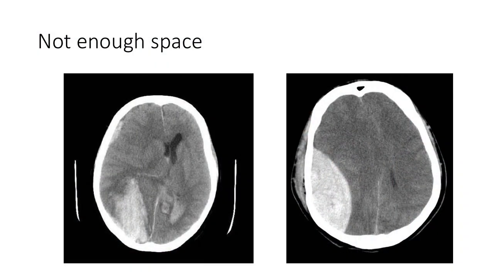So then we come to things that happen in the brain or outside the brain that take up space. On the previous scan that we were looking at, something bright on a CT is a fresh blood clot. So in this situation, we've got two lots of bright areas on the scan. The first one's a bleed into the brain, so a little blood vessel breaking. The second one is a bleed in a blood vessel between that fibrous sac, the meninges, and the skull. So the brain itself's getting squashed with blood inside, and then there's blood outside, which is also squashing that area of brain, putting traction on the meninges and nerves, which are all painful.